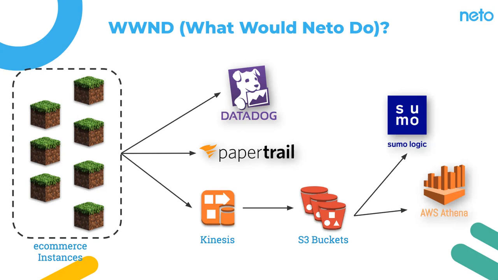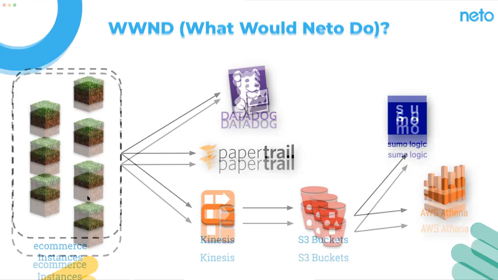You've got the year as a folder, then the month, then the day, then the hour. All right, so separation, partitioning of these files. It'll do that into S3, so they're nice and easy to find and partition, and you can read these in Sumo Logic or AWS Athena. So I want to show you how that actually works here.